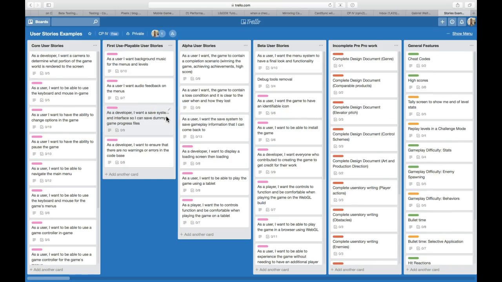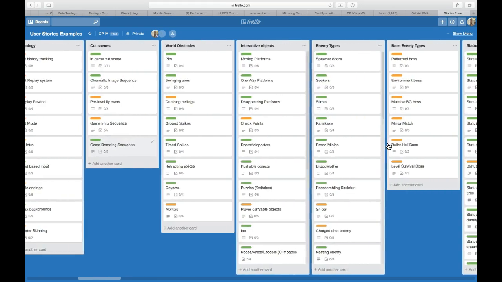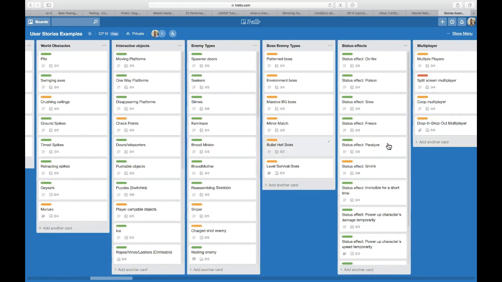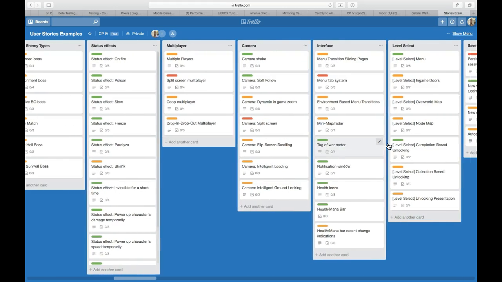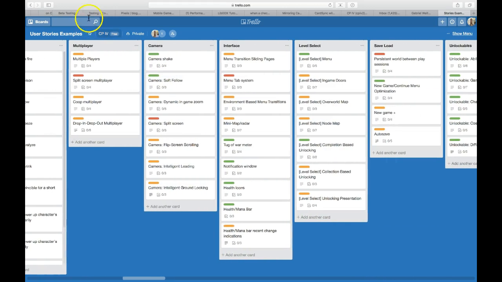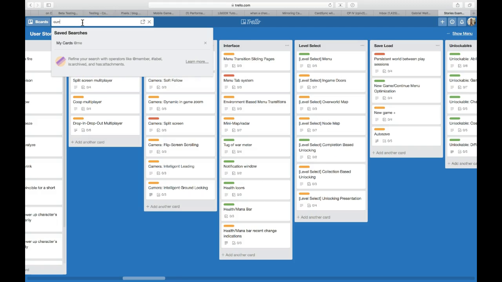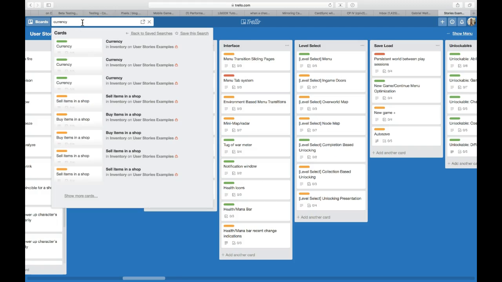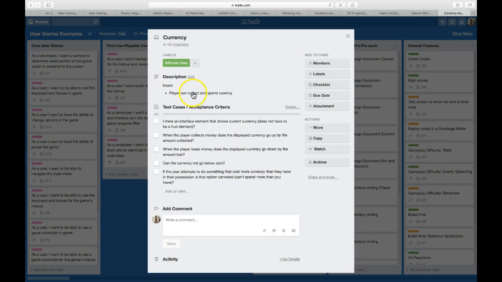Now, from your game design, let's say that we were looking at implementing, let's say, in-game currency. So let's look at currency. Now, currency or any of the user stories, it needs to be in terms of what the user can experience. So yes, there are some background coding and stuff, but we want to be able to see a visual when we're looking at the game of what's happening.